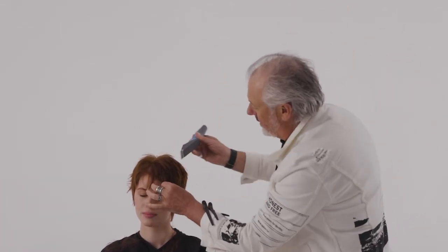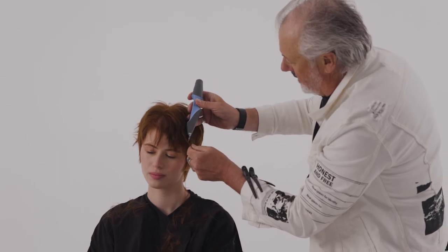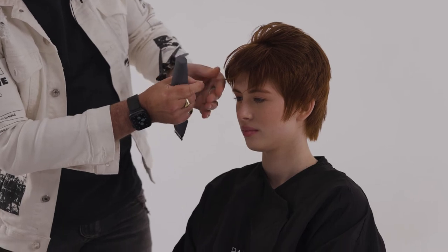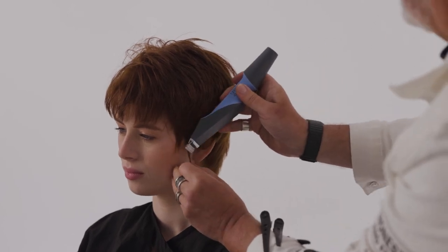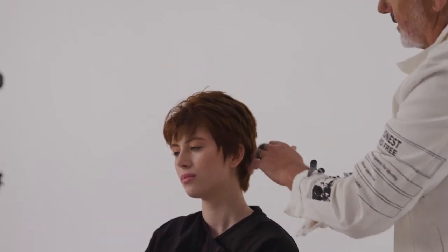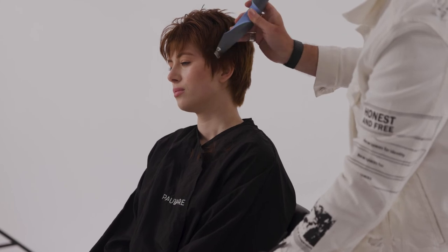So as that cowlick's pushing the hair across, I don't want a density here, so I want to go through and just break up that left-hand side. So just go around, detailing. Personalizing as you see fit. Still a bit heavy through there, so again, sweep the hair off, go against that. Just remove a bit more of that weight on the round of the head.